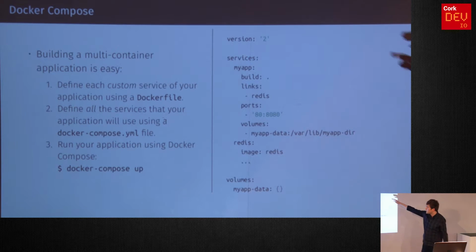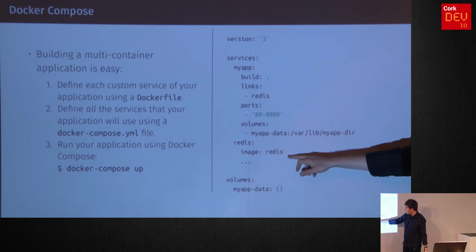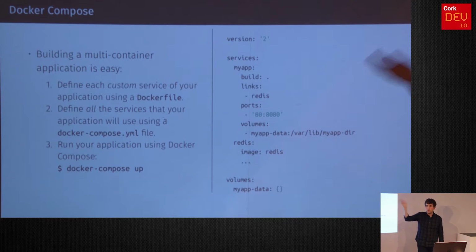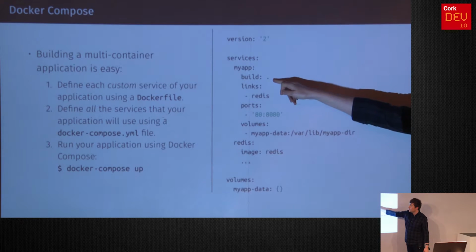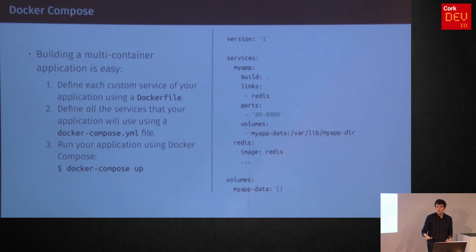And then finally, once you've got this file written, all you need to do is run docker compose up. It'll parse the YAML file, it'll say, I need to pull down Redis, so it'll go to Docker Hub, it'll pull down Redis, you'll see the progress bar. It'll say, I need to build the app locally, so it'll initiate a build job on your local app, it'll look for a Dockerfile, which tells it what to do. So if you have some compilation instructions or something, those might be inside the Dockerfile. It builds your application, boots the containers, does the networking, maps out the data volumes, and suddenly your application is running live, mapped to port 80 on your local operating system.